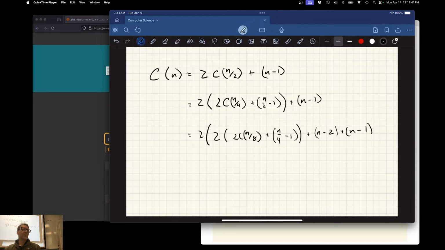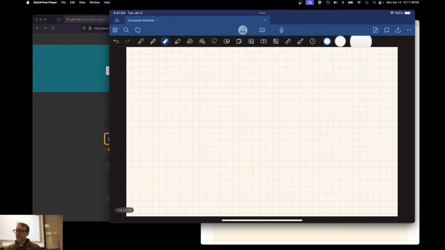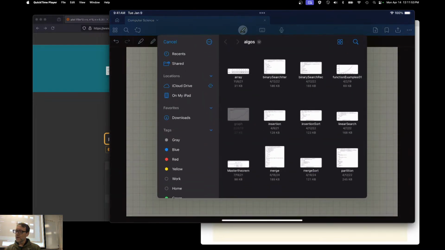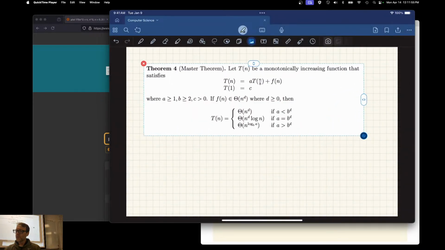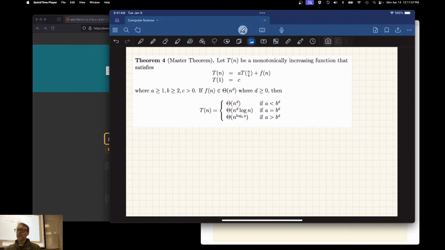All right. Anyway, I don't want to solve it. You see how complex this can be anyway, right? Instead, what I'm going to do is I'm going to bring in a tool. That tool is, have you seen it before? The master theorem. Right, there we go. I'm going to put master in double quotes there because it's not really the master of anything, right?